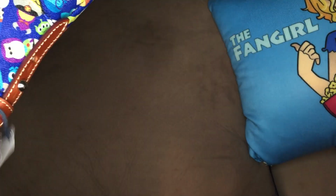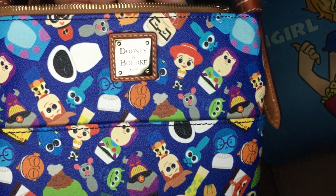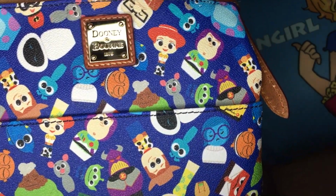Well, I mean, I love the design of my Disney Dooney purse, it's just the style of the purse is not my favorite thing. And oh my gosh, this thing is crammed full of paper. All right, so let me give you a nice close-up. There's the big Dooney and Burke label, ever since 1975.